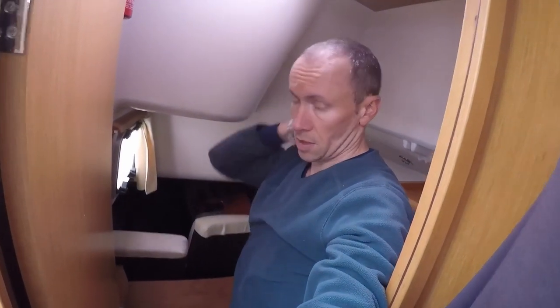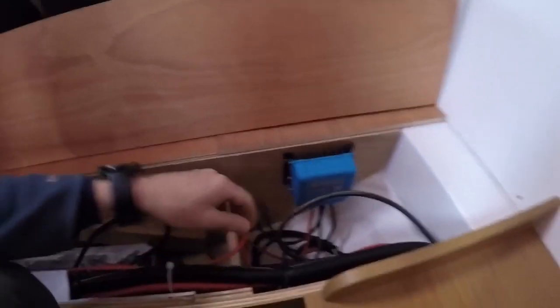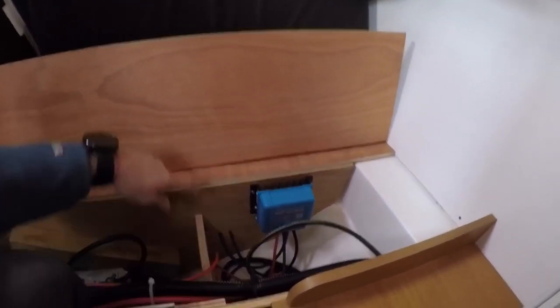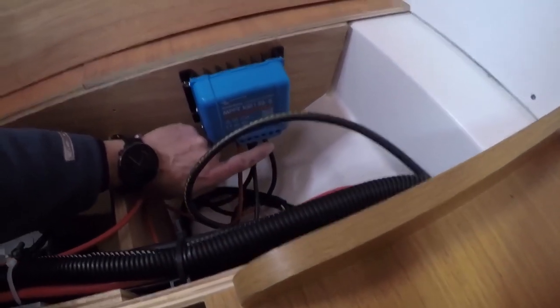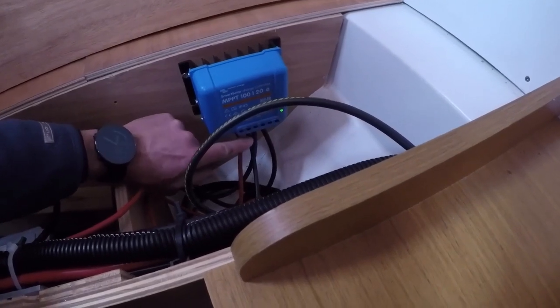So what's happening inside, and how do you connect these wires to the MPPT? Well, actually, there's nothing new on that video, because you might find that on a lot of videos on YouTube or internet. But I just wanted to share that with you guys, how this is set up in my boat. Very simple. So here is the MPPT. So you have the wires coming from the solar panels here, plus and minus. They are connected to the MPPT, and then you have the two wires coming out of it and going to the battery.